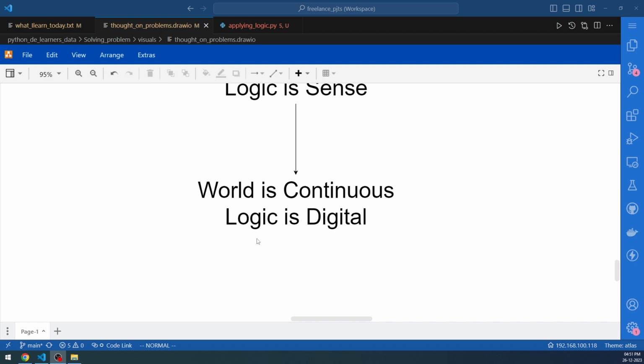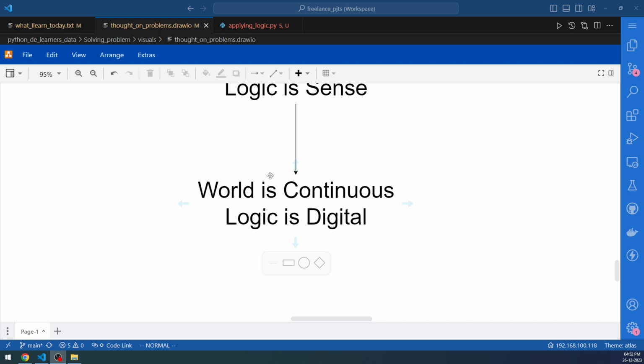One of the important points I wanted to make before we dive into the next part of the video is that the world we are living in is continuous, meaning that this moment in time and the next moment in time have no visible gap. Even your skin, the table you're sitting at, the monitor you are viewing, everything is continuous in nature.